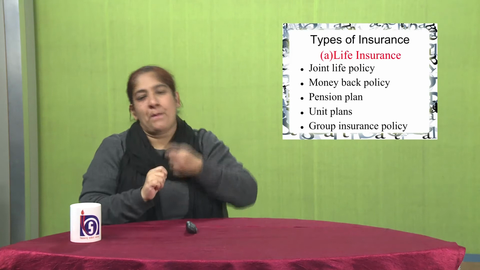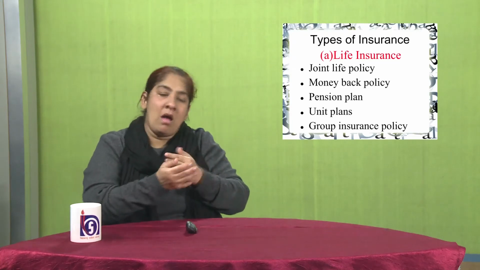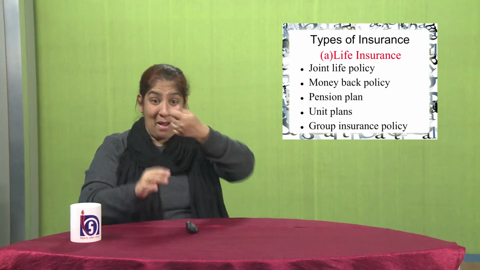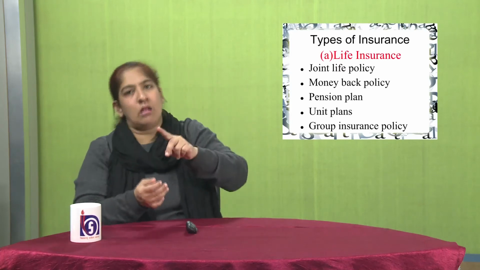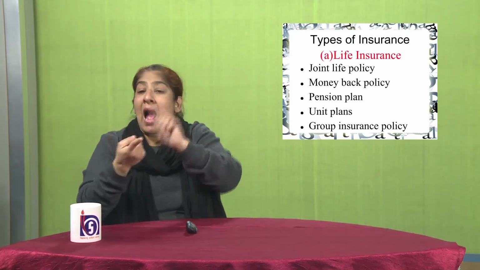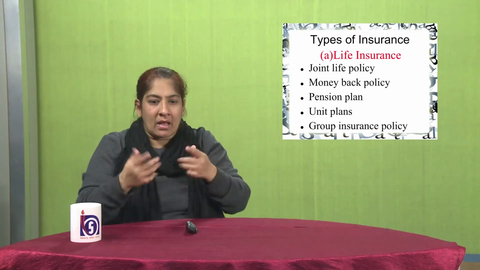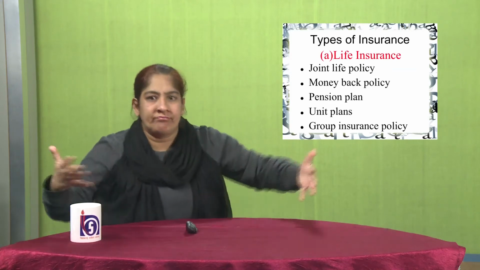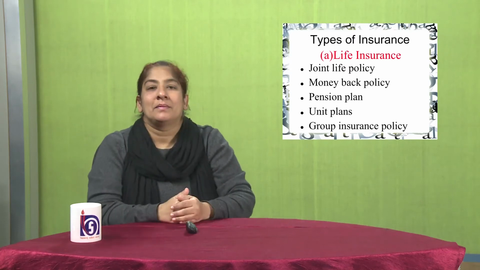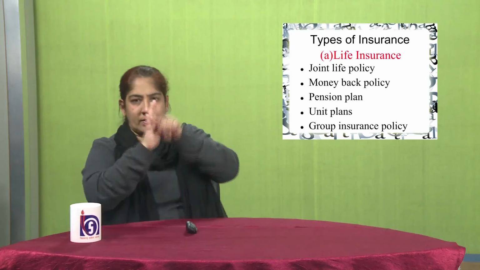Then there is money back policy. So if you keep paying the premiums and once nothing has happened, you can always get the refund. And again, you can do another policy for whichever year, how many years you want. Then comes the pension plan. There is always a pension plan for the future. Then comes unit plans. Then there is group insurance policy.